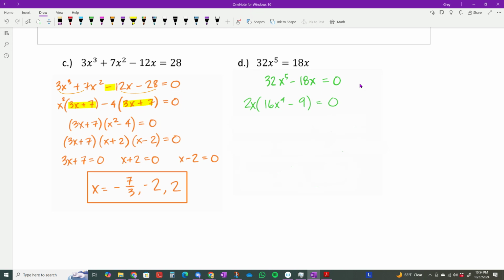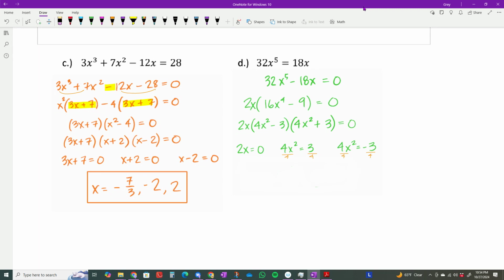So that is the difference of 2 squares. 16x to the 4th is a perfect square. 9 is a perfect square. So I'm going to have 2x times 4x squared. That's the square root of 16x to the 4th. And then one is minus 3 and the other is plus 3. And you set each factor equal to 0. Now, I kind of skipped a step here too. The first one, if you divide by 2, then you can see it easily that x is 0. But here, when you divide by 4, y'all, okay, if I divide both sides by 4, I would have x squared equals 3/4 and x squared equals negative 3/4.